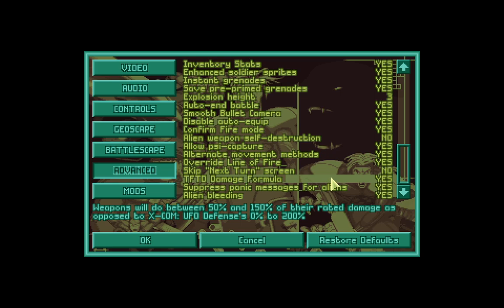This is interesting, the damage formula. The original damage formula, as you can see for XCOM, had weapons dealing anywhere from 0 to 200% damage. That's a pretty wide range. Terror from the Deep made it between 50 and 150, which is not quite so high, not quite so low. I think it makes for a better game, a little bit more consistent.